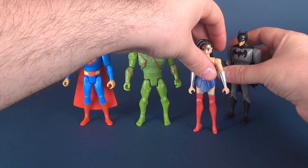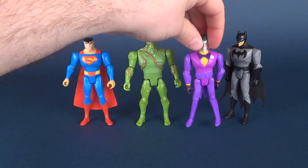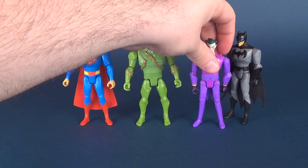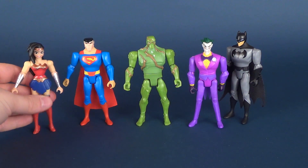One of the other figures we could compare him to — one that doesn't make appearances that often — is Joker. This Wonder Woman just does not stand well at all. Compare him also to this very awkwardly colored Joker that's got two different shades of purple. These figures don't stand the greatest. Let me see if we can put Wonder Woman over there.